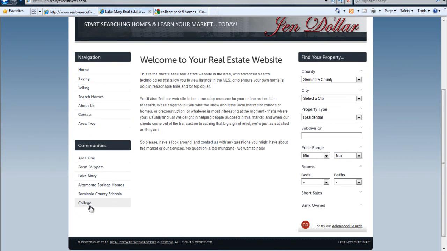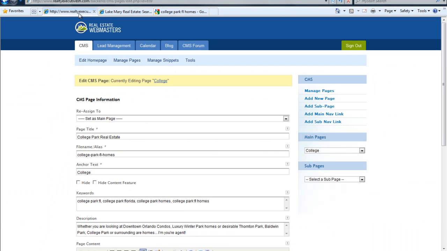Well, in some of the copy I did, there's some errors. And there's nothing wrong with that. We're just going to go back and fix them. But part of that is just to show you that you're not going to break anything here. If something's not perfect, you can go back and fix it. So now that I look at this, I see college. Obviously I meant to do College Park.